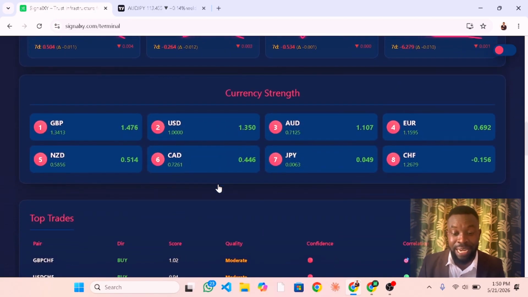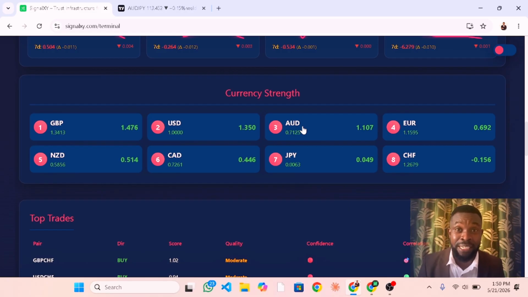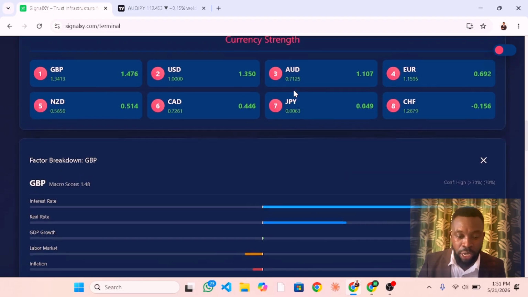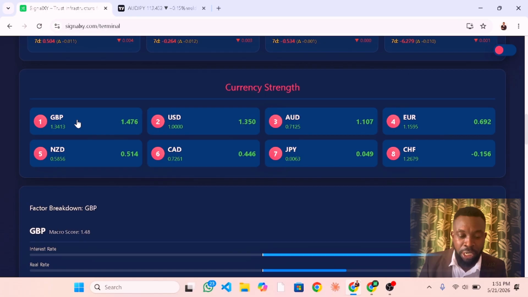But one area that I want you to pay attention to is the currency strength. Now, this currency strength you see is not just a currency strength meter. This is based on macroeconomics. The software does in-depth macroeconomic analysis and came up with this rating. If you click on each of the currencies, you will see some of the indices that it has analyzed, and you will see what is changing. But for now, you can see that the pound is number 1, US dollar number 2, and when you look at the weakest ones, you are seeing the Swiss franc, Japanese yen, and Canadian dollar.